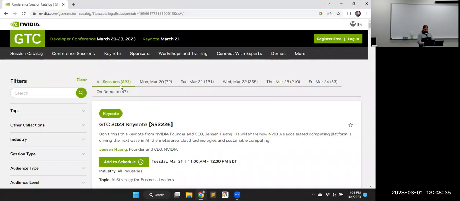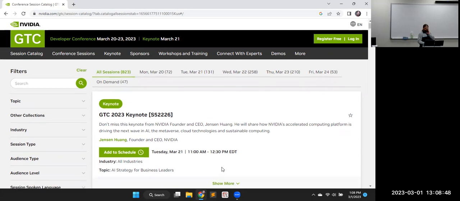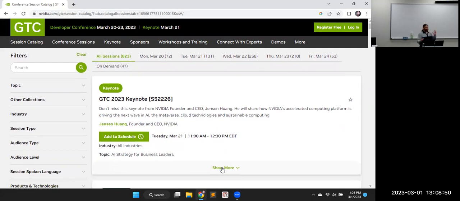NVIDIA's is always huge, but then there are 823 free sessions where it's just people talking, fireside chats, Q&As, things like that. The keynote is March 21st, 11 to 12:30. That's where the CEO of NVIDIA will talk about all the stuff they've done lately, the latest advancements, the upcoming plans, things in motion.